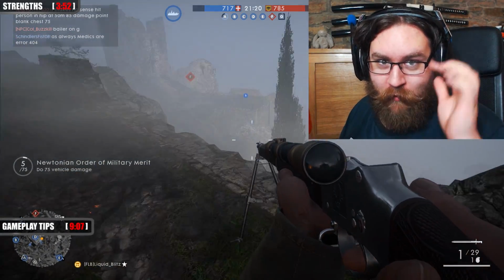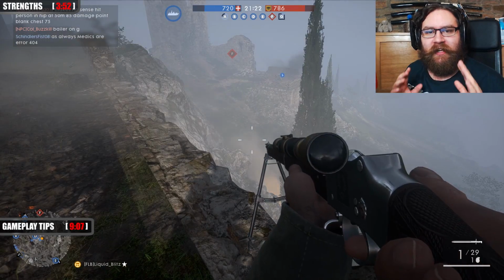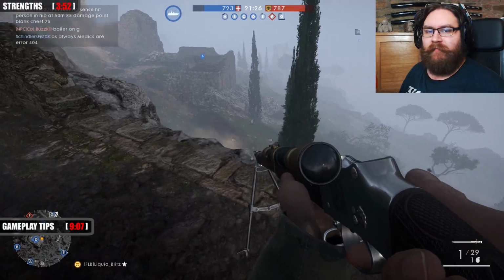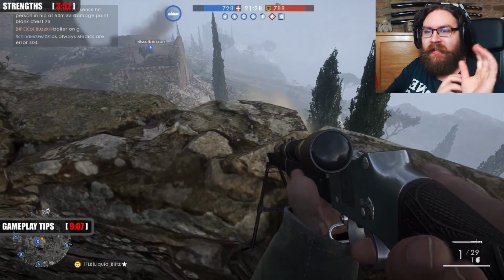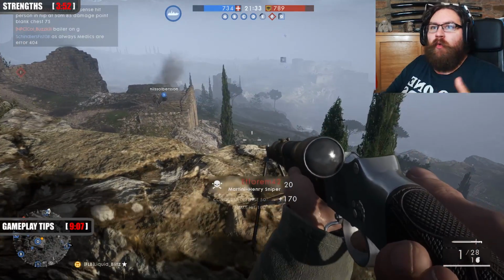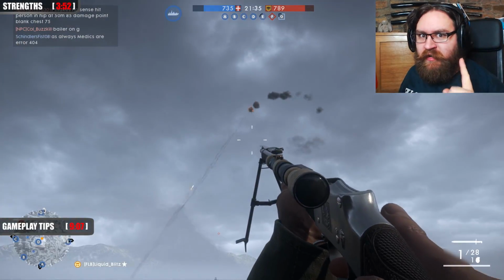I bet you didn't know I wore glasses. This superclass is called Zulu's Bane. Fire at will! I was going to call this class Thunderbolt, because the primary weapon is the Martini-Henry, and to be honest, one strike is all you need.